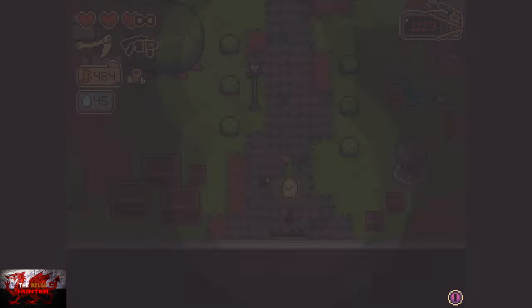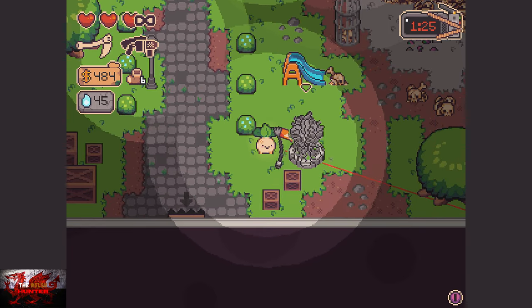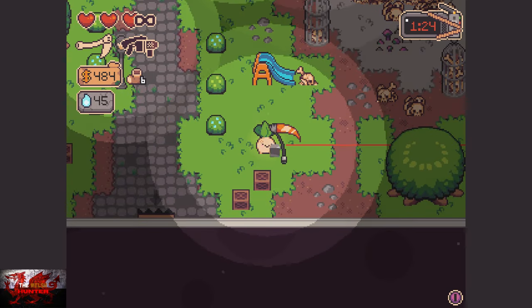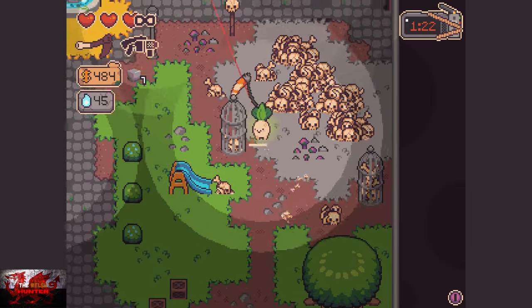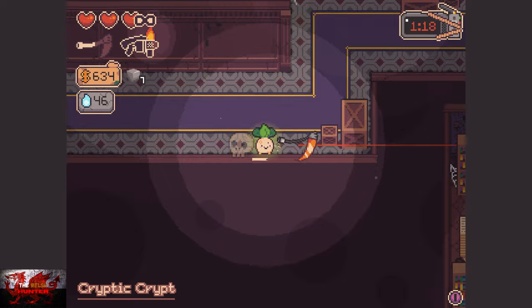So once we've done that and we've exploded our way through, again, when we're in the central courtyard here, we can then go back to the right in order to go through the cryptic crypt.